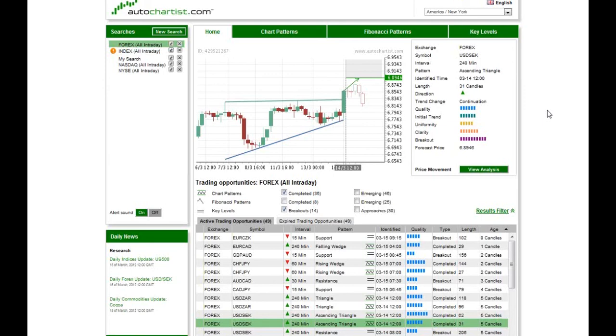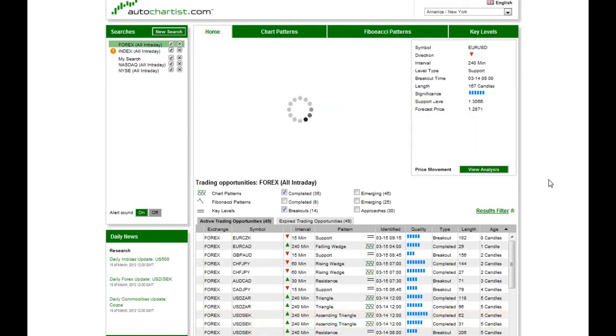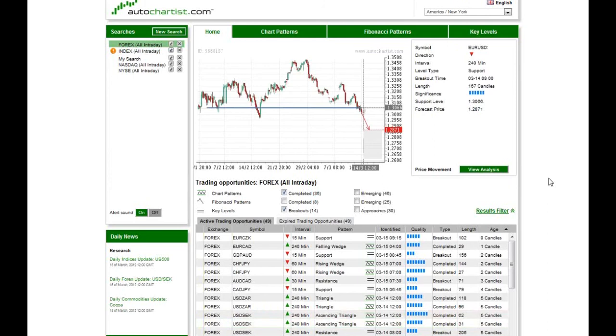So for example, if we do analysis on EURUSD, here's an analysis we've done on EURUSD, and that's the analysis we'll provide you. The financial instrument on which you actually take your position is outside of the realms of Autochartist. So if you want to take a spot cash position on EURUSD, you can do that. If you want to take an options position, you can do that. If you want to buy a currency future, you can do that. If you want to take a binary option on EURUSD, you can also do that. But we always do the analysis on the underlying instrument, which happens to be the cash value of EURUSD.